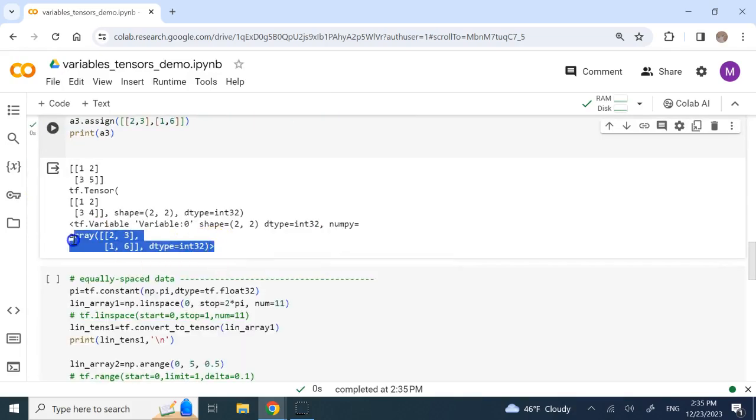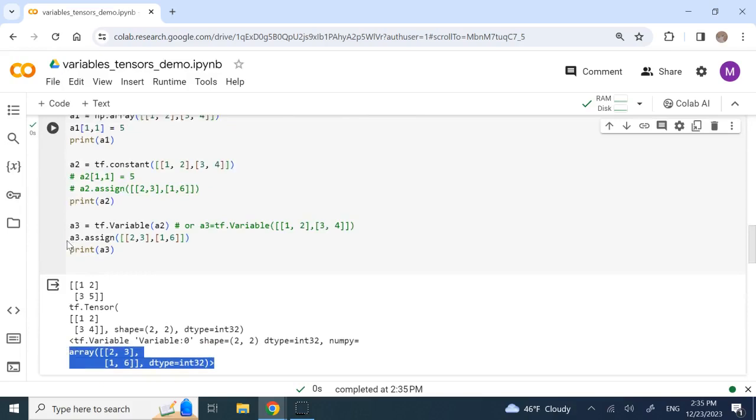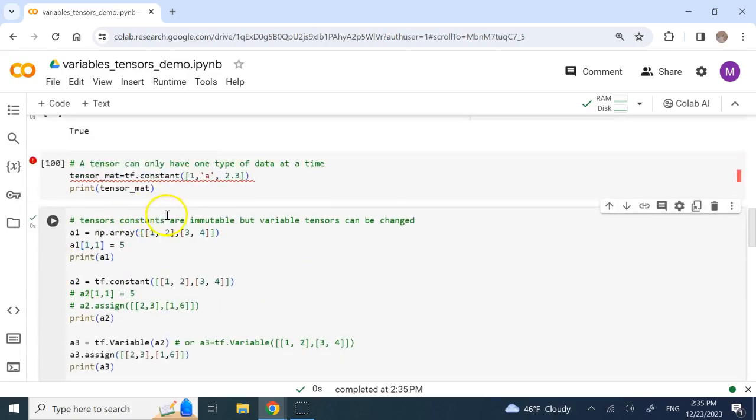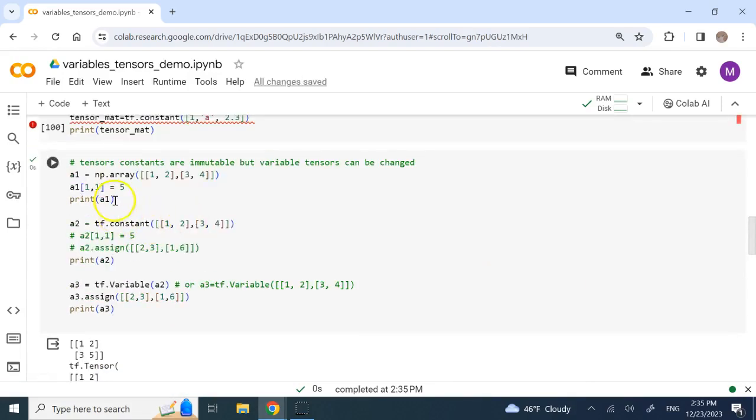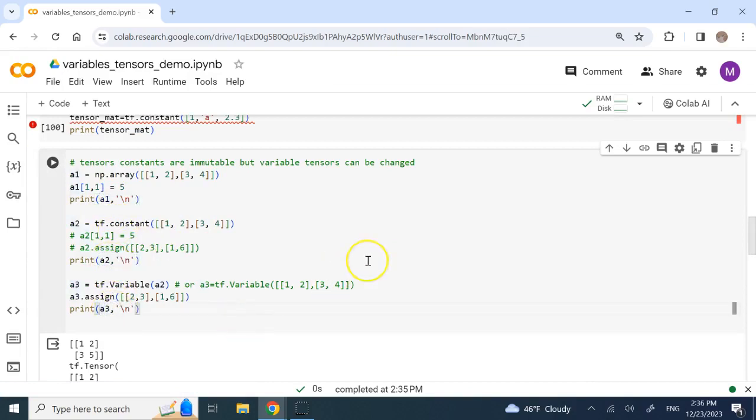See, A3 allowed me to change. Okay, so these are all important things I'm telling you about tensors. You cannot mix the data, and you cannot change them if you define them as constant. If you want to change them during the code, you have to define them as a variable.